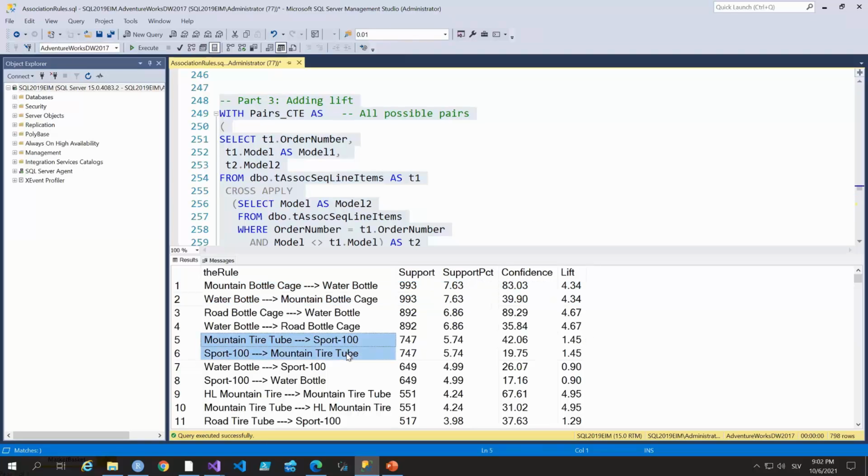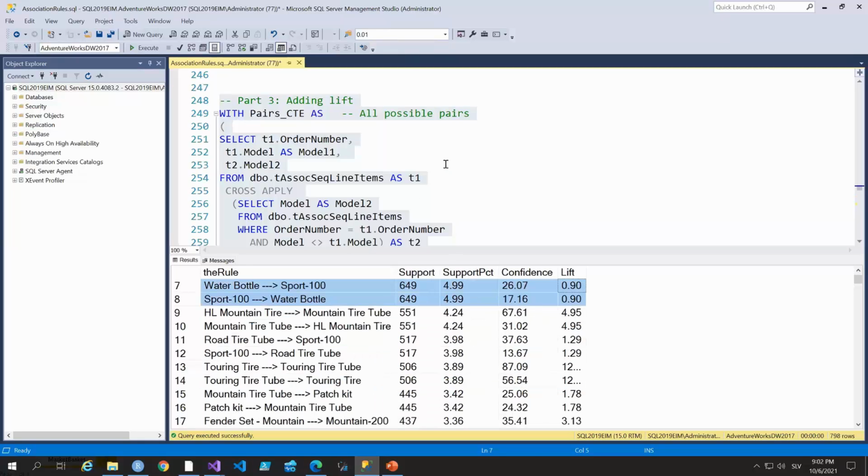Mountain tire tube, Sport 100, you see it has big support, but apparently it is more like coincidence. Quite huge support. Confidence, even the bigger one, is not that good. Lift is much lower. And here we have already negative lift, water bottle, Sport 100. So support is still high, confidence is even lower, and lift is already negative. So you see, we already get some interesting information.